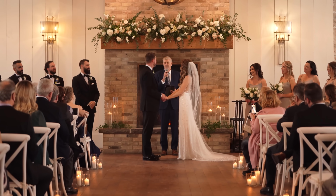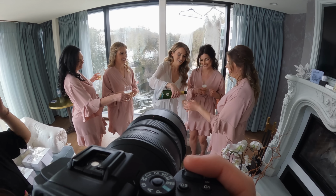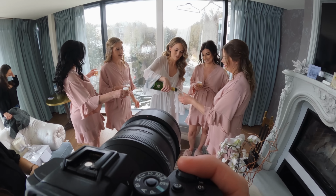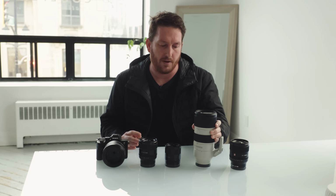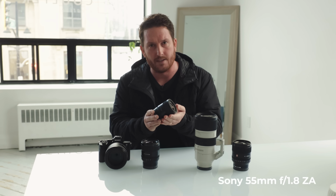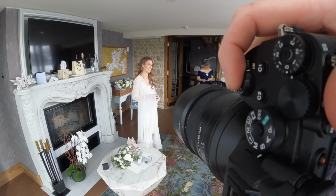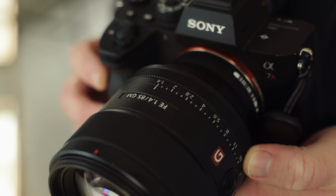Also, as far as documentary coverage goes, when you walk into a room, if you have a big lens like this on your camera, and you've just arrived for the getting ready photos, people are very much going to be aware of your presence and they're going to be maybe a little more tense than they could be. If you arrive and you have something like this lens on your camera body, all of a sudden, they're quickly going to forget that you are there. And I think my number one goal as a wedding photographer is to get people to a place where they forget that we're actually doing a photo session or that we're taking pictures, and they can just be themselves and live the day. Prime lenses are also typically a little bit better in low light.